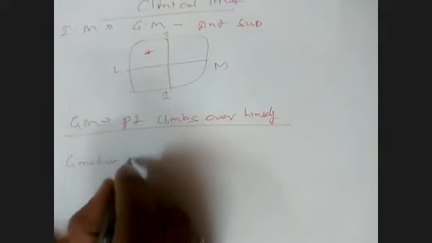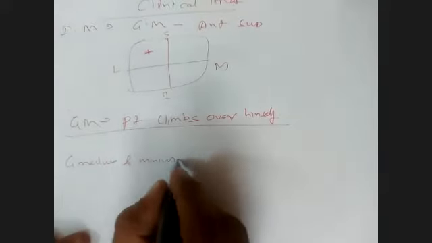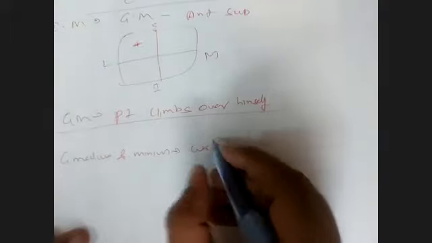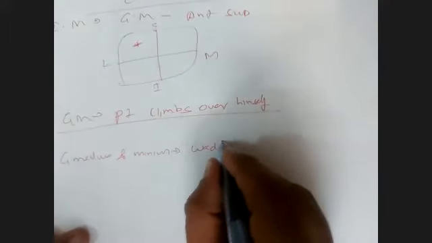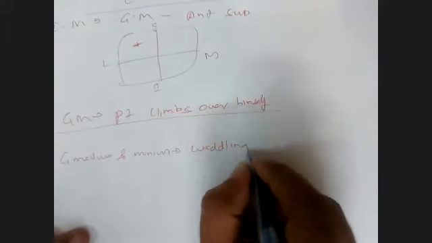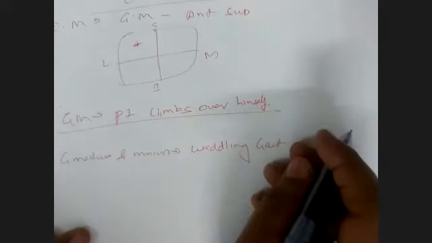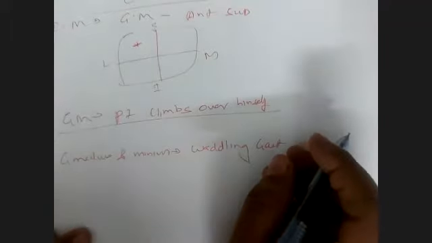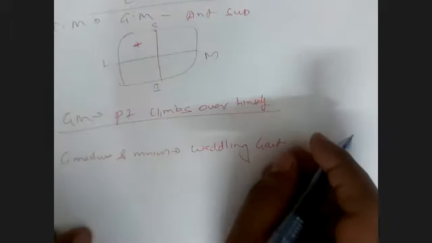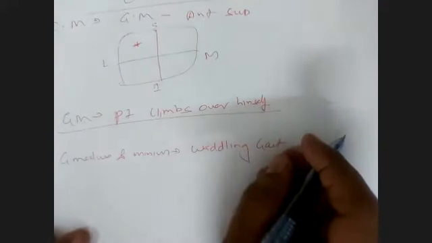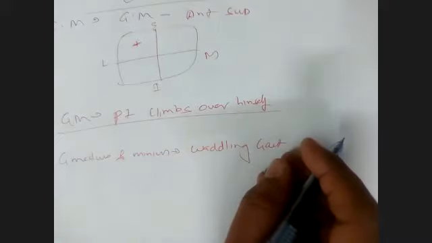Now what happens if gluteus medius and minimus are paralyzed? If both of them are paralyzed on both sides, a patient shows what is called waddling gait, because whenever he steps, the pelvis of the other side sags down, and therefore to lift that sagging pelvis, he moves slightly laterally. So that kind of gait is called waddling gait.